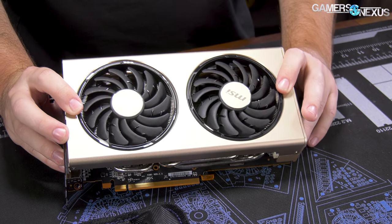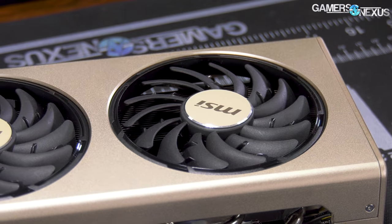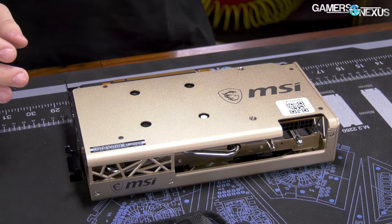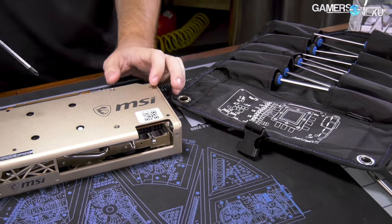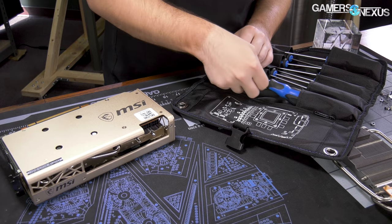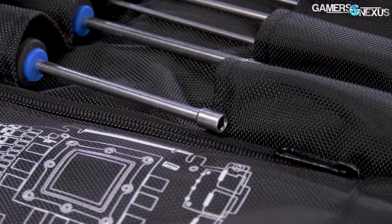The MSI one is dual fan also. Let's get a measurement on the fan — it's a 90mm fan, two of them. Different from the old Gaming X design that actually worked pretty well. They've gone the champagne look. For the toolkit, we're going to use our GN Teardown Toolkit, which you can get at store.gamersnexus.net. It comes with 10 tools, all specifically picked for GPU and video card disassembly. We ground down the heads so they can clear capacitors when working on NVIDIA cards, and used CRV metal for the other eight tools.